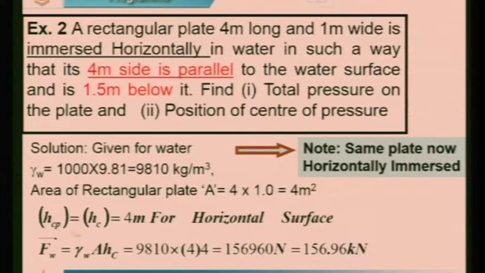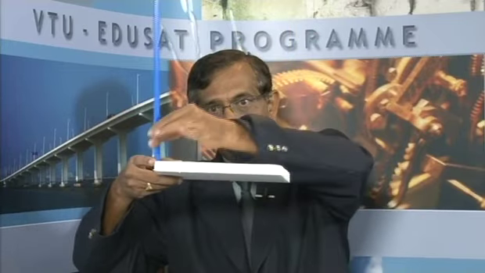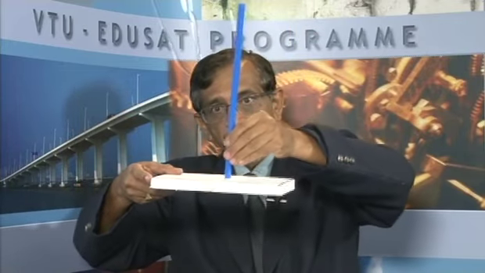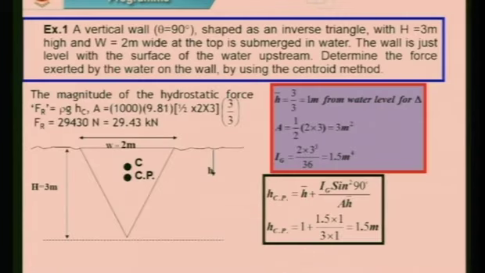The center of pressure and the centroid, they will coincide. Now in a horizontal position, centroid is also here, center of pressure also is here. Earlier it was not like that. Earlier centroid was here, center of pressure was lower. Now in horizontal position, as the depth is the same everywhere, the centroid and CP will coincide, okay? Theta is actually 0 now, alright? So HC is directly the value. Next comes FW equals 9810 A into HC. Is it okay? Next we will take one more problem on a triangle.